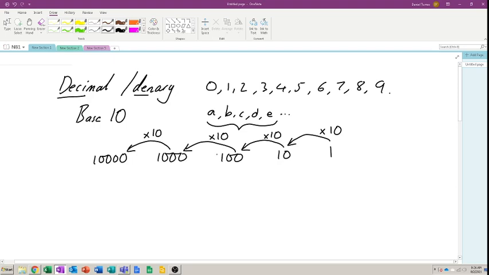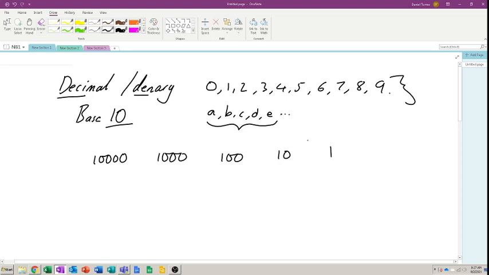And you may be thinking, well, why is this happening? This seems a little bit bizarre. Or maybe you haven't thought about it. The reason why we multiply by 10 is because I'm in a base 10 system. I have 10 symbols to work with, 0 to 9. That's why we multiply by 10 to get to the next column. And you may think, well, okay, so in a base 10 number system, so what? Why do I have to multiply by 10? Well, let's go through it very simply. When we're writing our numbers in maths, I start with the number 0. And then I can have a 1, a 2, a 3, all the way up to 9.